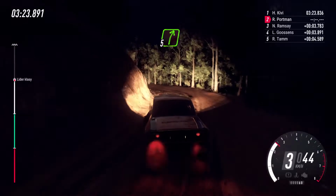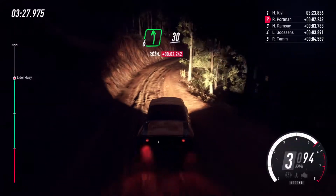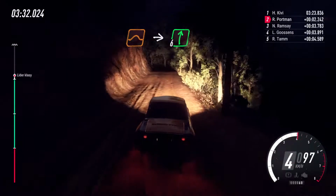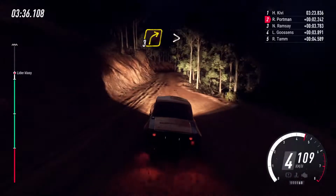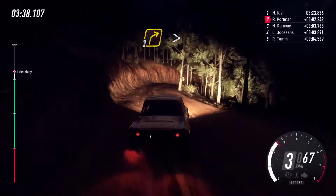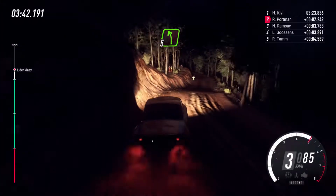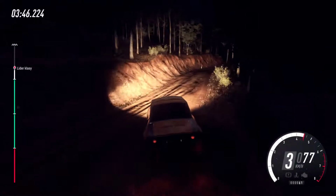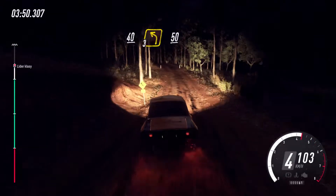into 5 right, 6 left, 30, keep left of a jump, into 6 right, 30, into keep middle of a crest, into 3 right, tightens of a crest, into 5 left, 5 right, middle of a crest, 40, 3 left of a crest, extra long, 50.